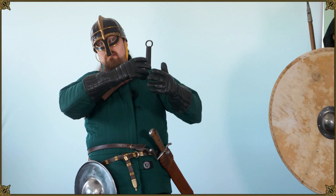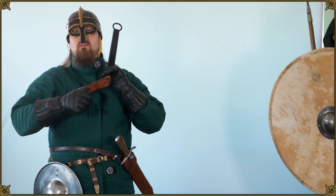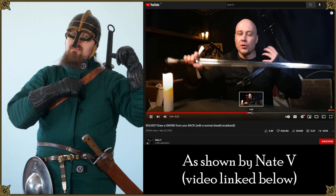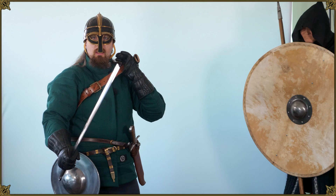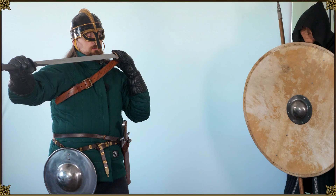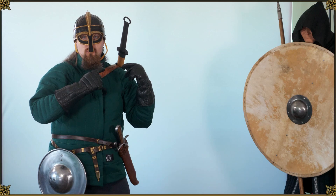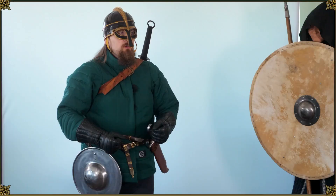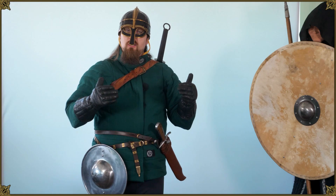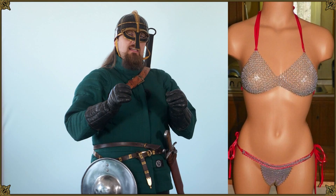Since then there have been a number of videos demonstrating that it does work in a number of different ways. One is simply having a one-point attachment and wearing the scabbard on the left side — your off-hand side in the case of a right-handed person — so if it's attached like this you're able to pull the scabbard down and then have a little bit more room to draw it. There's still going to be some limit as to blade length. Shad's custom back scabbard is another option which works quite well. It can be done, and with enough motivation and ingenuity you can probably come up with other methods. Just because you can do something doesn't necessarily mean you should.